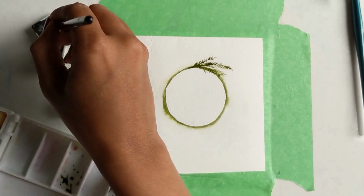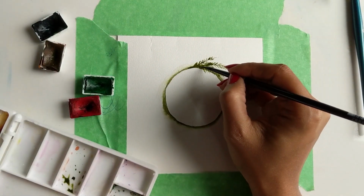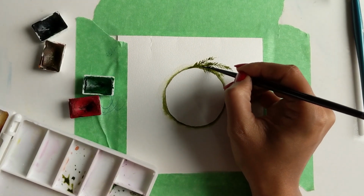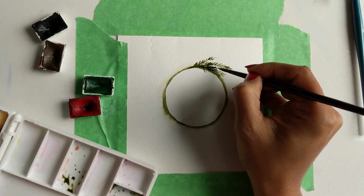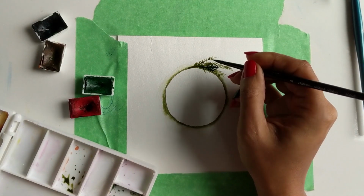And then I'm going to dab in some of my darker green, or the brighter green rather, and just create some additional ones. So if they bleed in, that's nice. So then it kind of looks like it's all together.